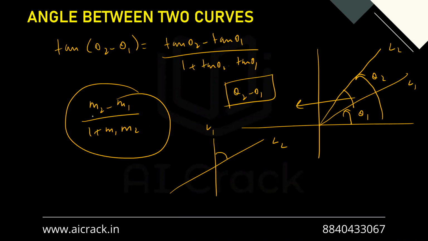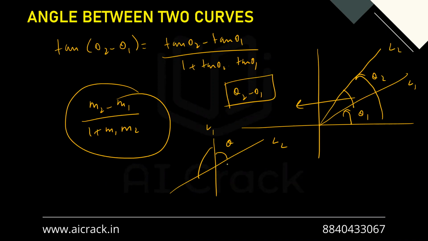We have assumed that M2 is bigger than M1. In that case, we are finding out the acute angle. But in case we are getting the opposite one, we are finding out the obtuse angle. We are finding out the angles between both of them. In the first case, we are finding the acute angle, and in the second case, the obtuse angle. So there's nothing to be worried about. Both of them are considered to be angles between two lines.